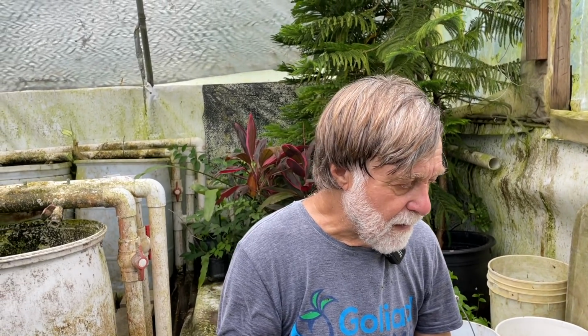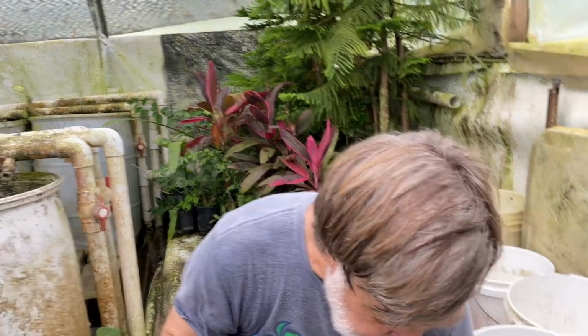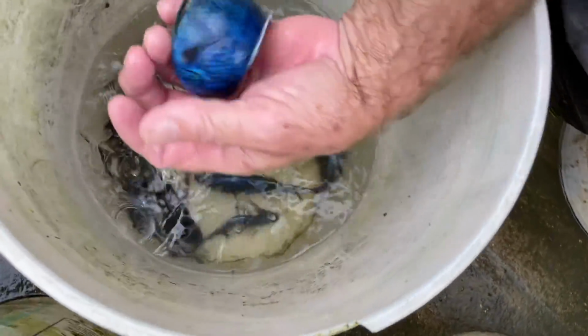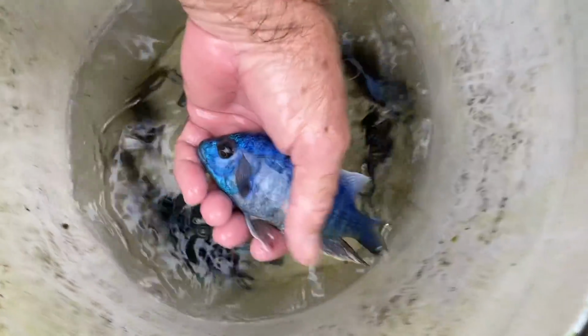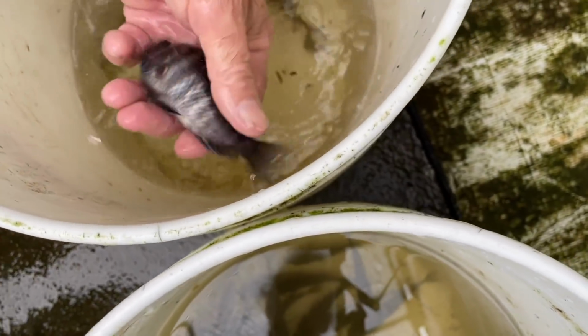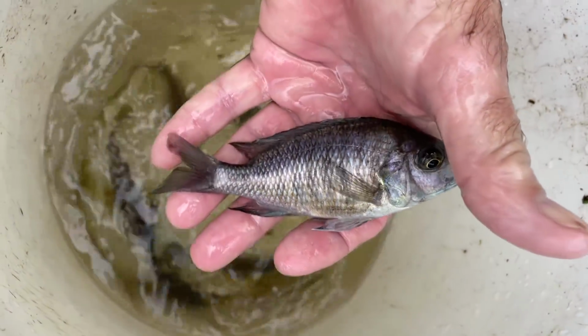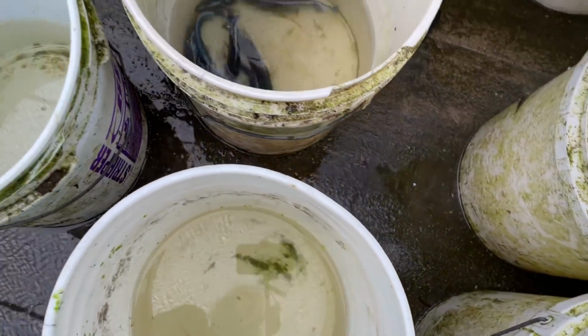We sorted those, grew them up, sorted them out into colors, and that's where most of our OB peacock lines come from. And in the first generation of the blue OB peacocks, we got blue fish, non-OBs, like this. No OB pattern, just blue body males, and the females look like, that's a really colorful female, so it didn't look like her. It looked sort of like that. So we separated those out.